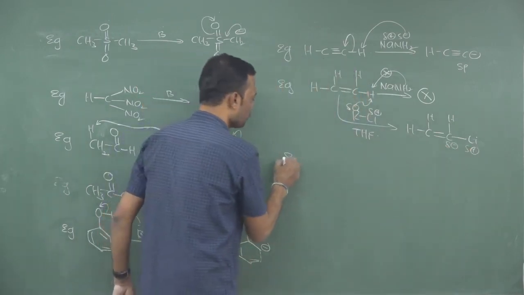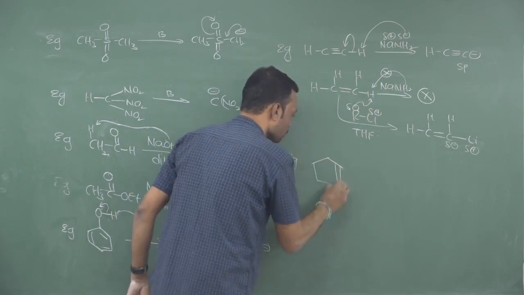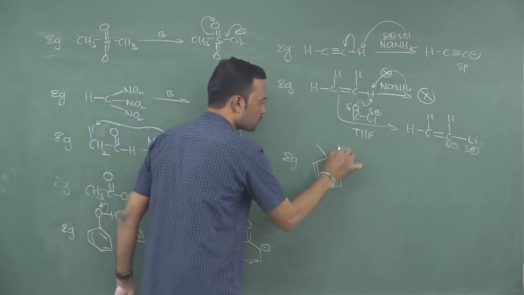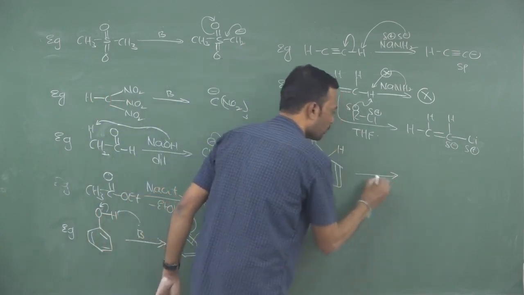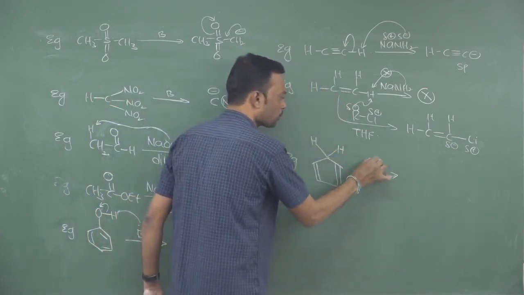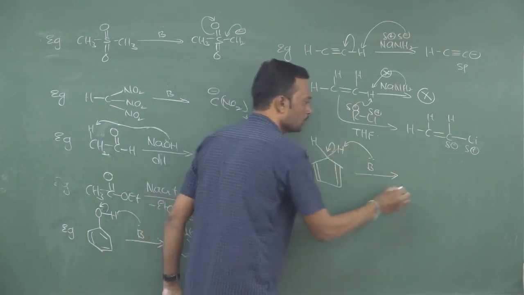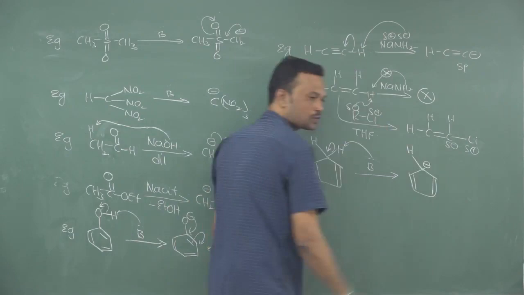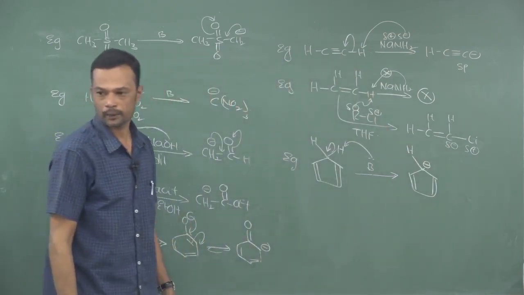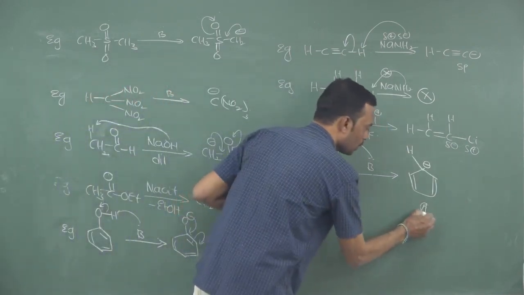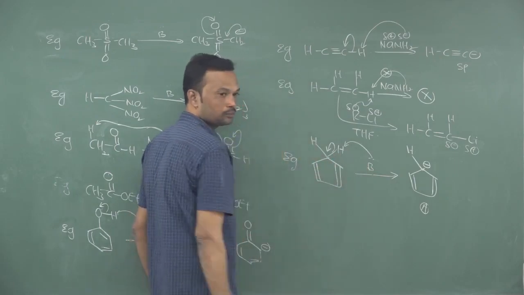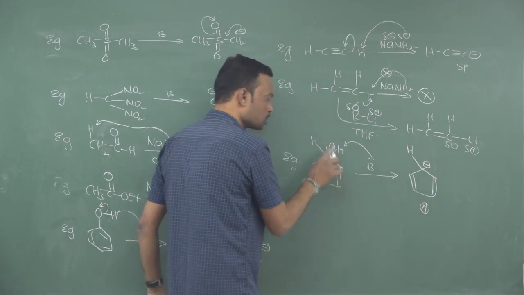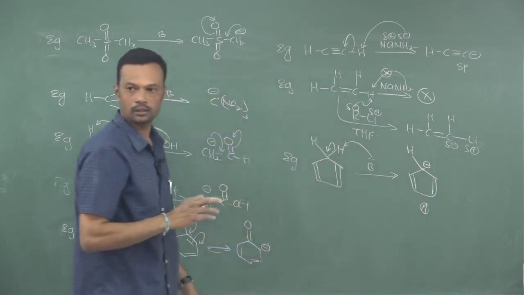And one more. Suppose I take cyclopentadiene. Here, how many hydrogens are present? Two hydrogens are present. Now if I use a base, is it possible to liberate a proton? Yes, it will take the proton, it will migrate out. Why is it taking the proton? Because the molecule attains a negative charge. Is it aromatic or anti-aromatic? Now it is aromatic. So this base has a tendency to take this proton. After deprotonation, if the molecule attains aromaticity, this molecule is ready to lose a proton and form a carbanion.